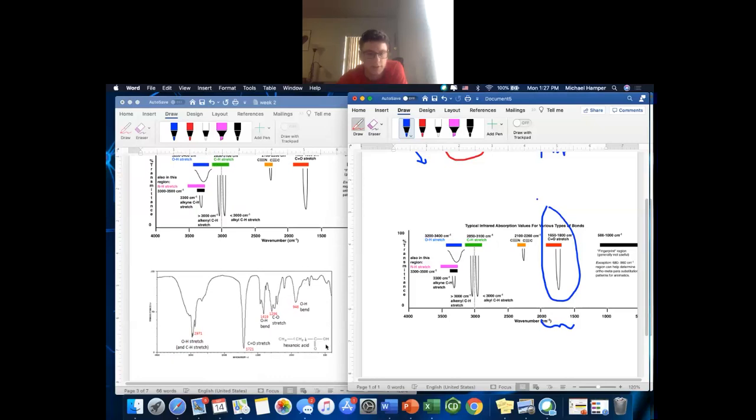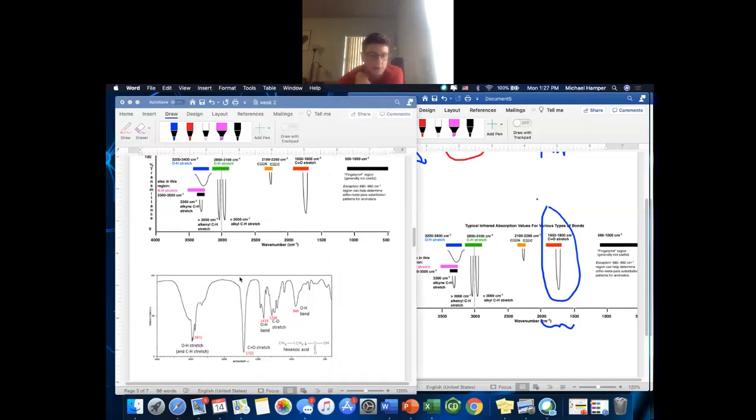And I think I have an example. So yes, here's a carboxylic acid on the bottom right of this graph, and of course a portion of a carboxylic acid is the carbonyl, in which, similar to this diagram, you have your C double bond O stretch. It's very noticeable. Let's see if I can draw on it. So here is your C double bond O, and again, IR doesn't tell you the structure, it tells you what is present. Keep that in mind because you might get a conceptual question.